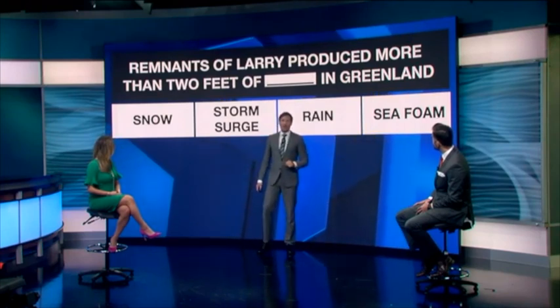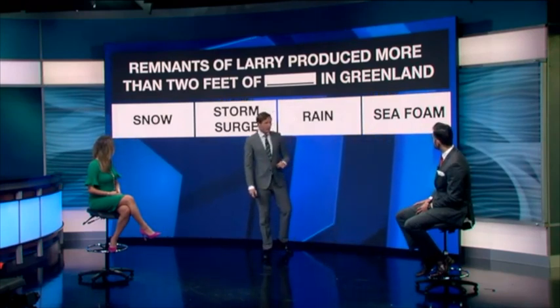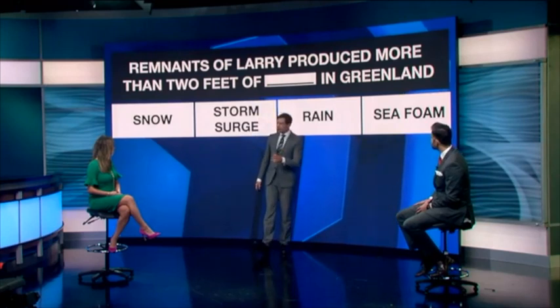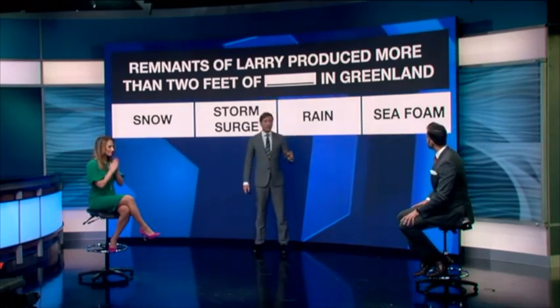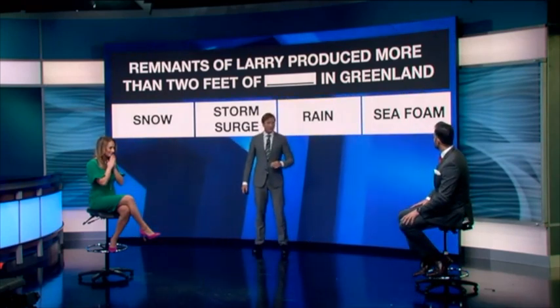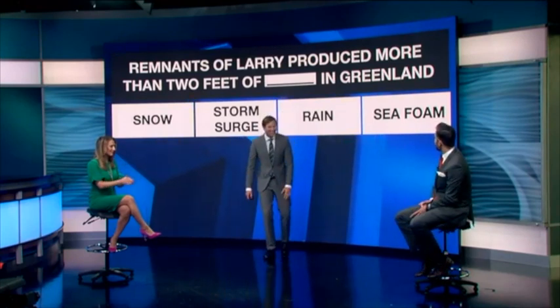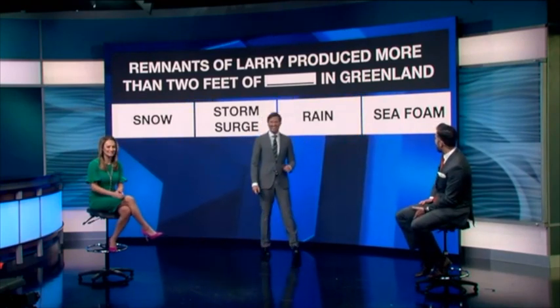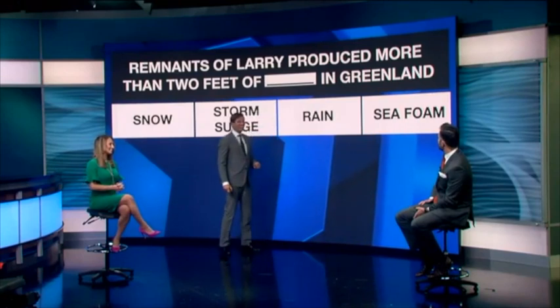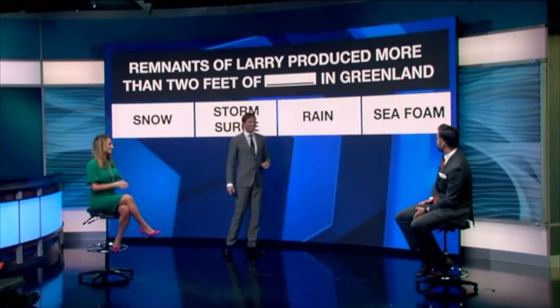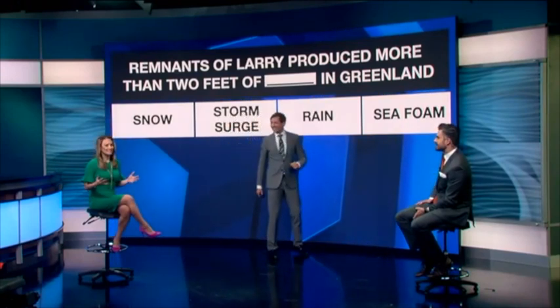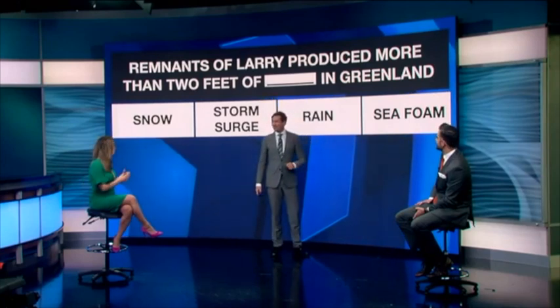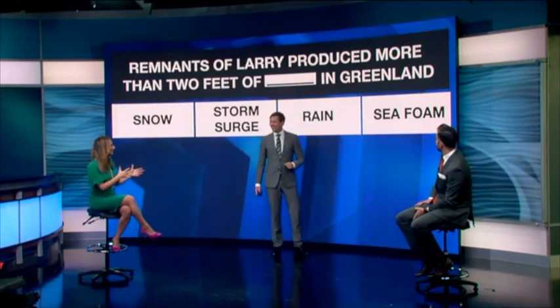in Greenland. Was it more than 2 feet of snow, more than 2 feet of storm surge, 2 feet of rain, or 2 feet of sea foam? Do you remember? I definitely don't, but I'll let you take this one first. Yeah, I'm going to go with rain. Just keep it simple. Take a guess, Kyla. Okay, my gut is saying storm surge, but I'm going to go with sea foam.